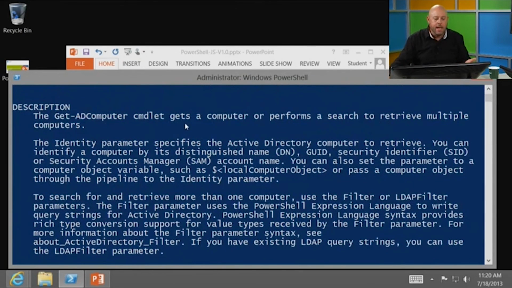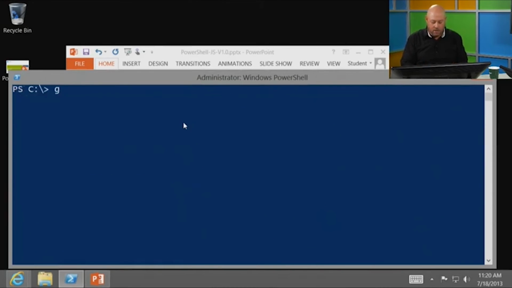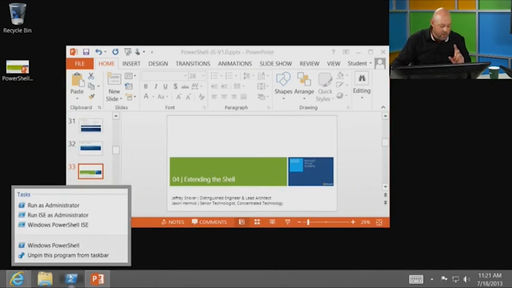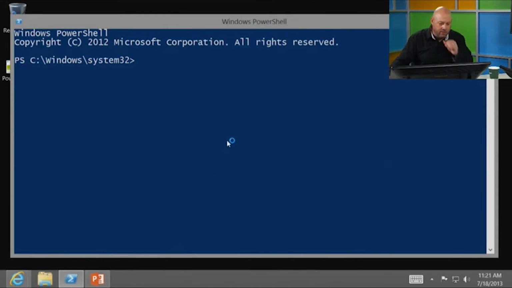When you try to use the commandlet, this is one of the biggest features for me personally in V3. I think I may have used this one earlier, so you may not see it flash on my screen, but take a look. It just ran, but let me do this. I'm going to close my console and reopen it because I want you to see this. If you can catch it on my screen real quick.